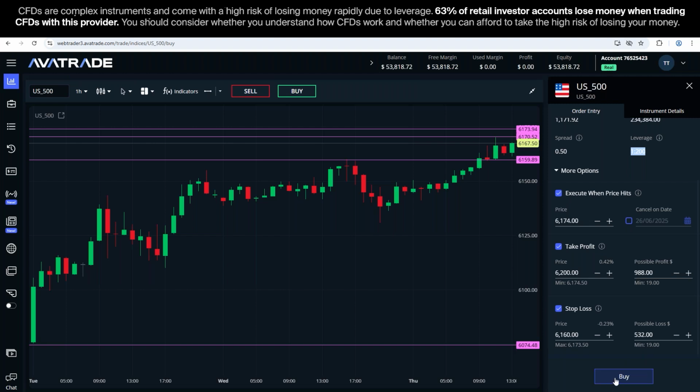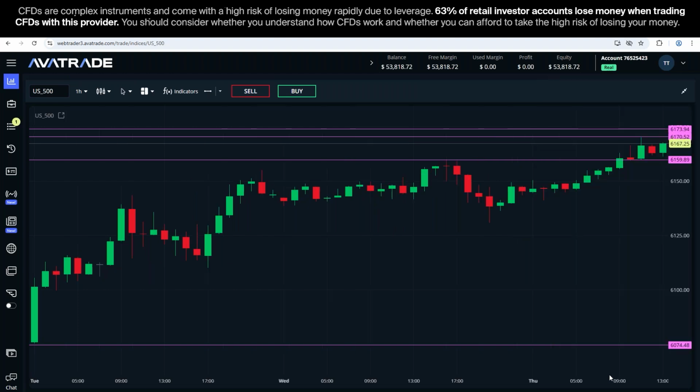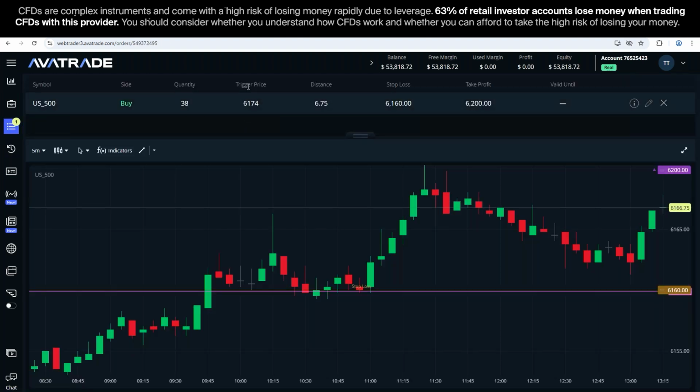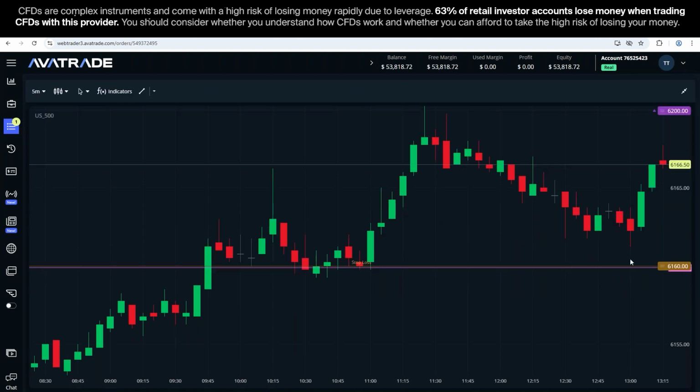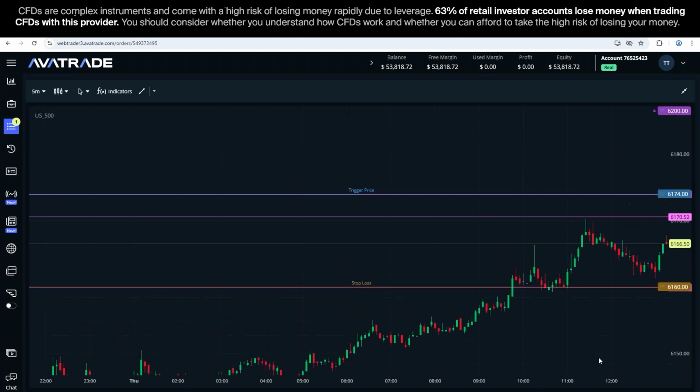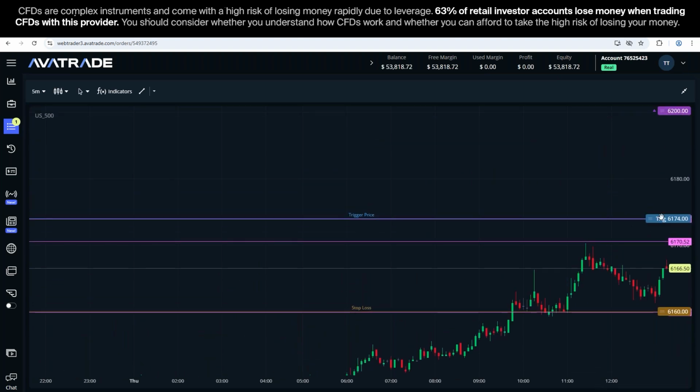Okay, and so if I like the setup, then I click buy, and you'll see this is listed as an order over here because it has to hit the trigger price to open. It's a pending order. So we can view it on the chart here and see, here's the setup. Here's the trigger price. It has to come up, break this resistance, and hit the trigger price in order to open. Then the stop loss is back below all of this down here. It would have to break through the all-time high and then decide to reverse and come all the way back down below this support level and below this support level to hit our stop loss.